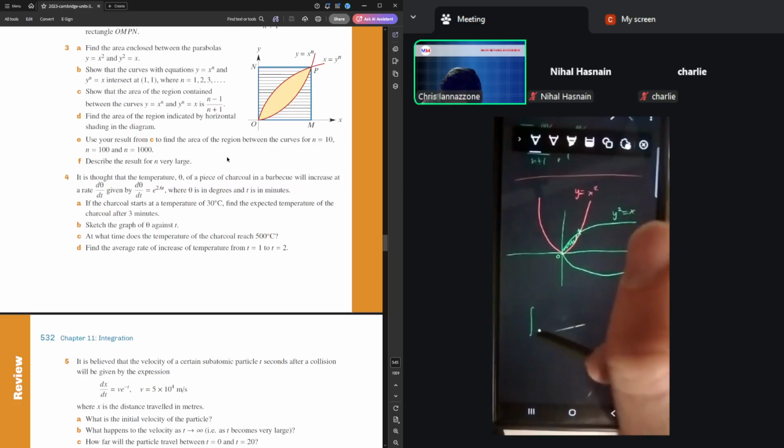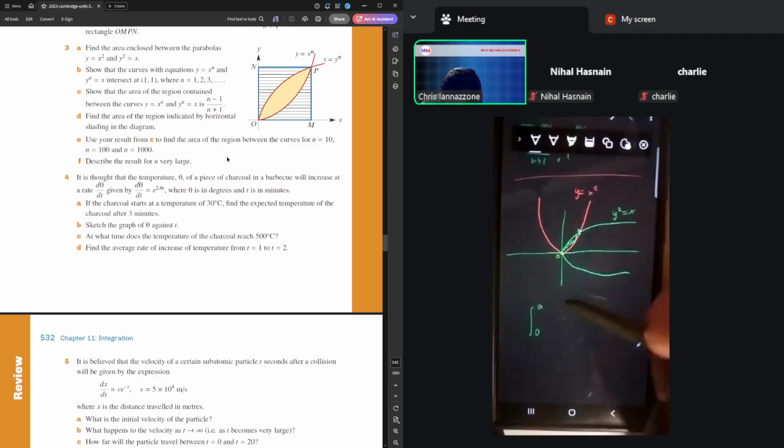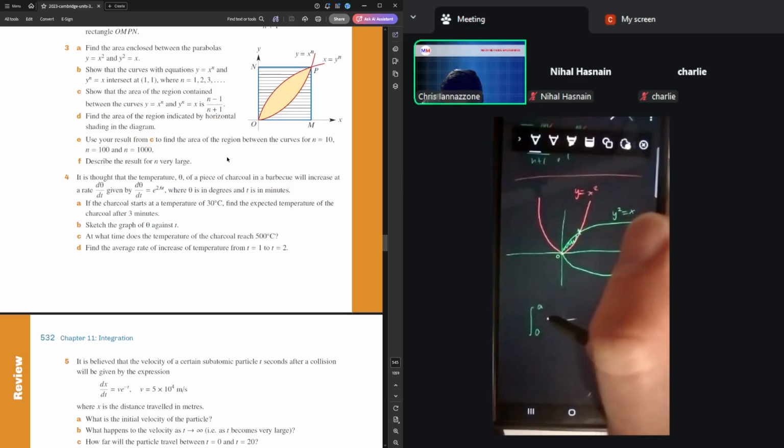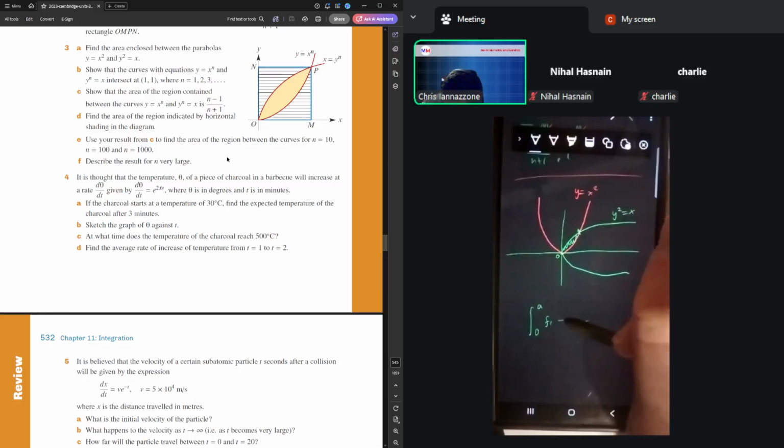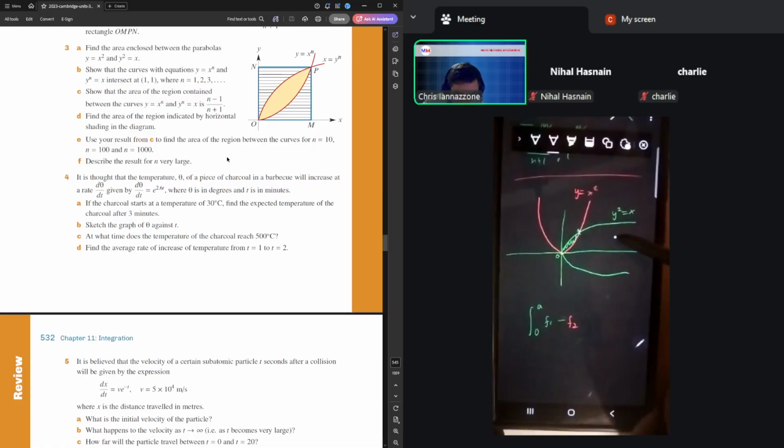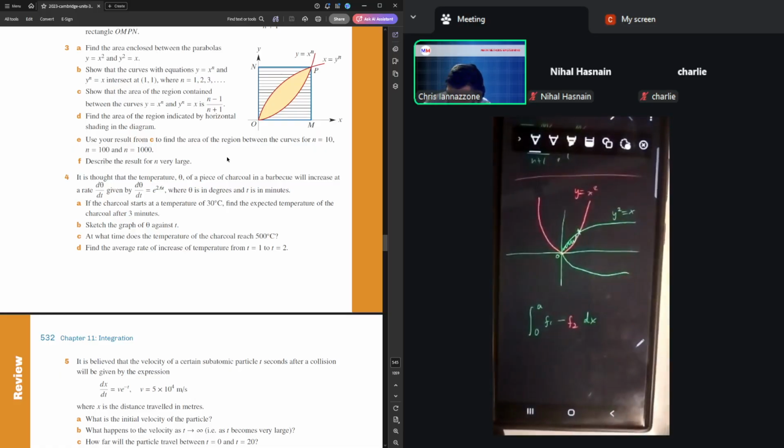So, just for context, let's say the intersection point is at A. You would want to do function 1 minus function 2. So function 1 I'm considering the green one, function 2 I'm considering the red one, because you're doing a top take bottom integral. Only challenge is I can't just do x squared minus, x minus x squared, because the functions are not both y equals something.